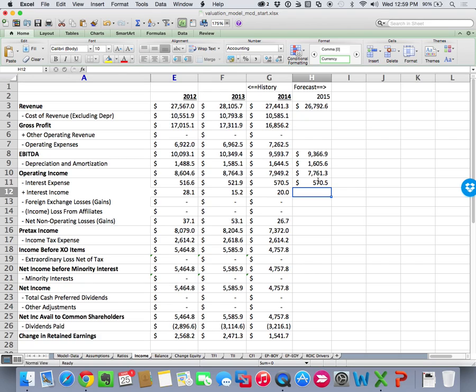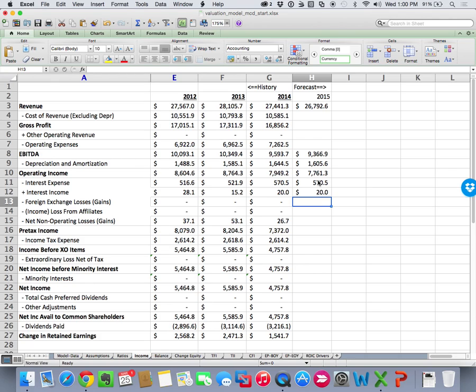Let's keep it simple. You can choose to forecast a percentage interest rate and create an interest expense, but to be honest with you, it has zero impact on the valuation. So things that don't have an impact on the valuation, I'm not going to waste a lot of time trying to create phony forecasts that don't matter, but I am going to put some placeholders in here just so we have balancing statements. So again, interest expense is one of them, equals the previous year. Interest income is another one of those, equals the previous year. Now technically, if I start hoarding a lot of excess cash, I'll probably get more interest income, but as I said, it won't impact the valuation, so therefore I'm just going to put in a placeholder equaling the previous year's interest income.